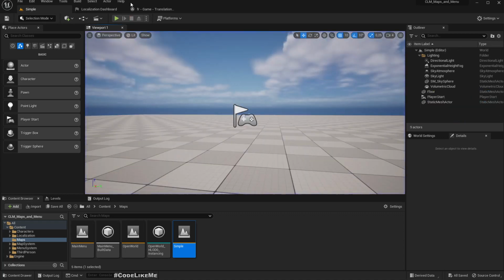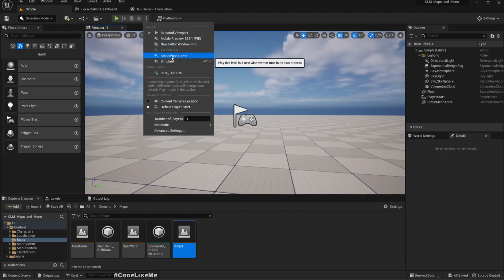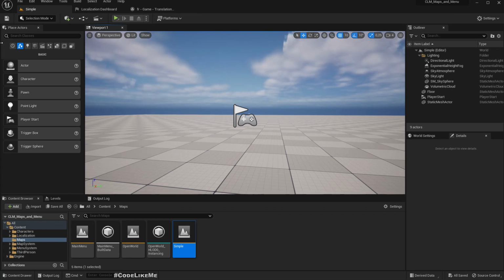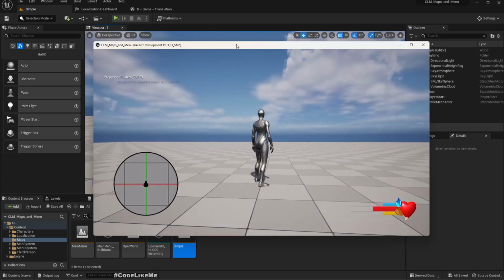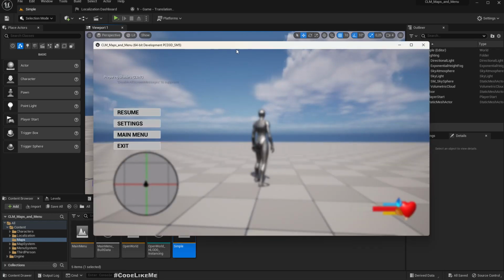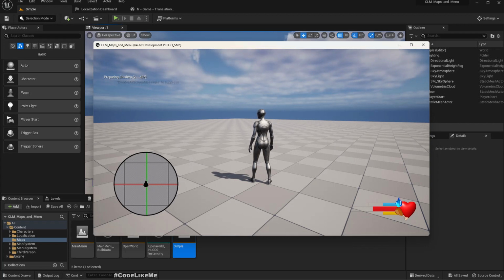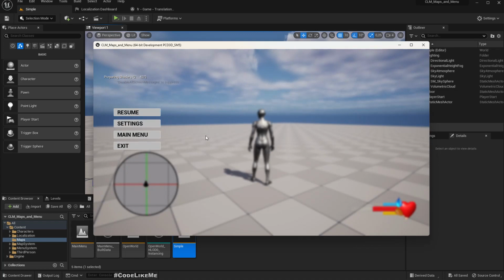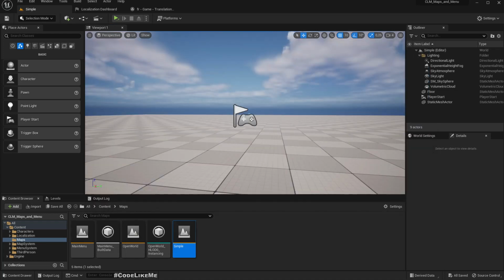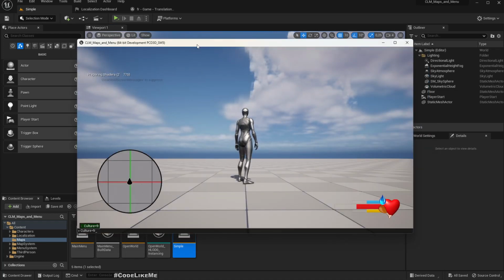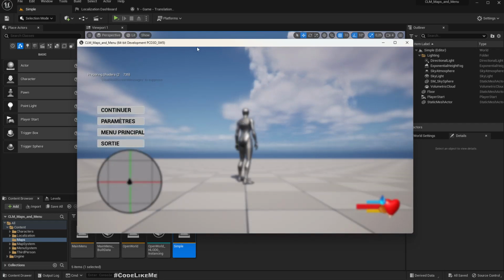Nothing is changed here. I think we have to use a standalone game mode, otherwise it doesn't reload. Okay, here we use the standalone game mode. Oh, some shader compilation also happens. Right, culture equals French. Right, now let's press P. Still not changed. Okay, here we have culture. See, now it's changed.